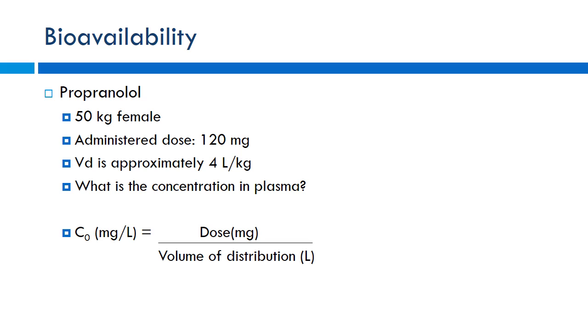And then divided by our volume of distribution, what would that be now? 4 times 50, yeah, because you want to factor in the actual weight of the 50 kilogram patient you're dealing with. Notice how that volume of distribution is in liters. You take that 4 liters per kilogram, multiply it by that 50, and you get 200, right? So now you can do 30 divided by 200, and you're getting 0.15.